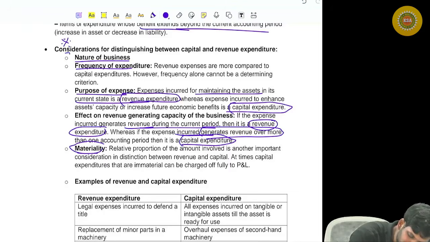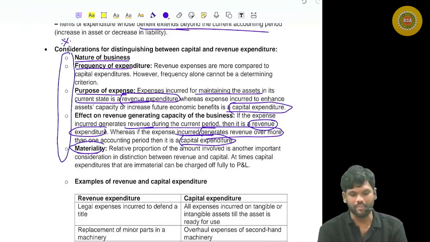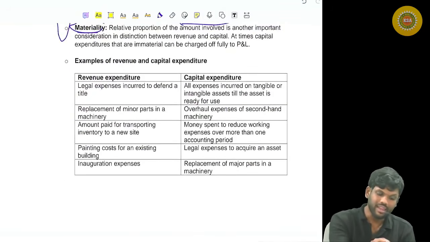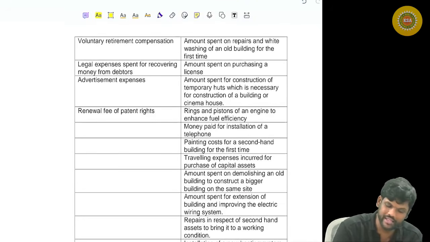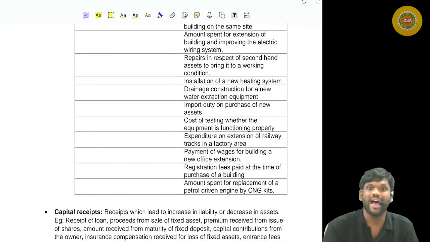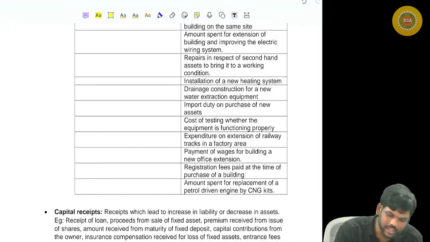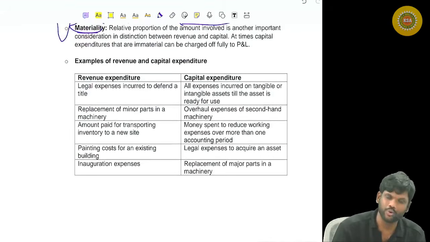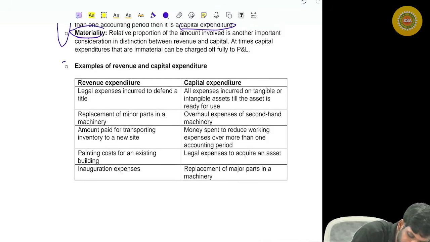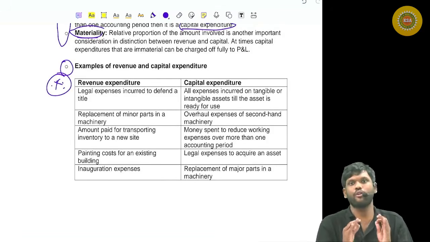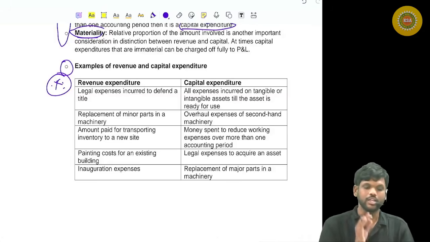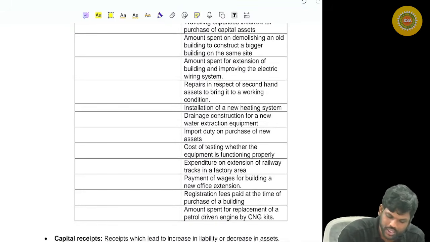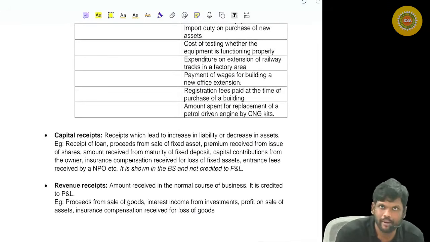So ensure you know these side headings clearly. This can also be a separate 5 marks question. Then guys, the important part, I have listed down all the examples which ICAI has questioned in the past papers. Looking at the past papers, whatever ICAI has asked, I have given examples of all of them down here. Please ensure you go through these examples before the exam, so that any true or false question you will be able to answer easily. So please go through this list of examples. I have picked all these from past questions. Definitely you should go through these once before the exam.